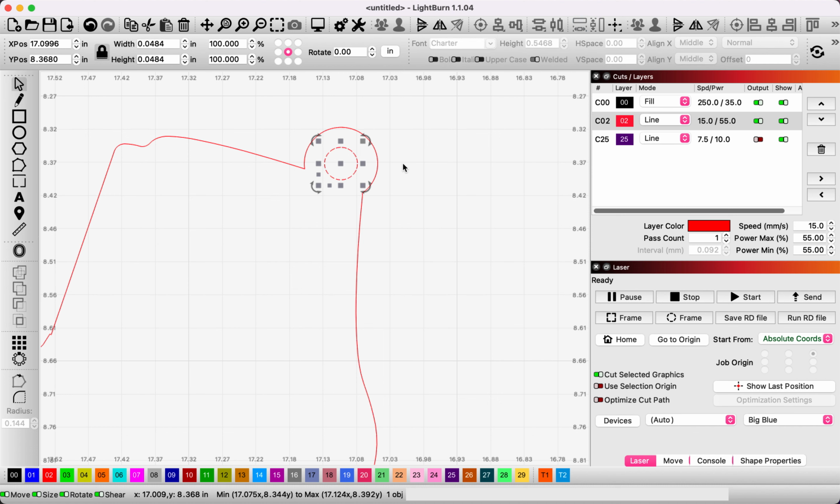Now, if there's more elements to this design and you're still not only able to highlight the circle, maybe you click on the circle and it's highlighting something else as well, just continue to do the same thing. Right click, ungroup, right click, ungroup, until the jump ring circle is the only thing available, and you will go ahead and click on that and highlight it, okay?